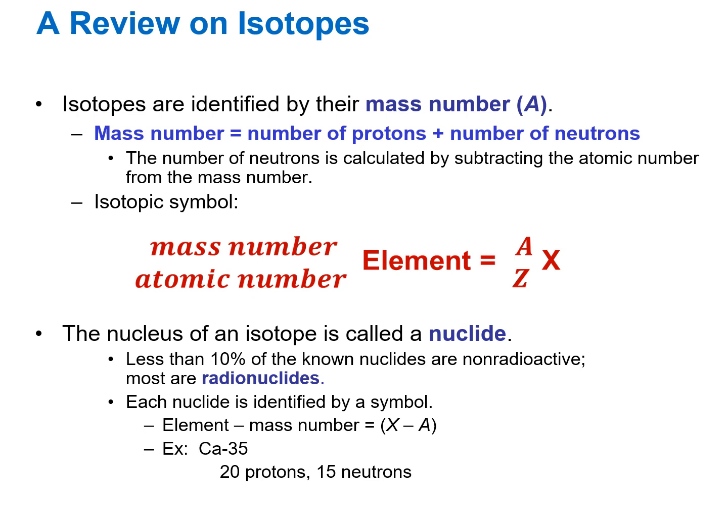Now, each nuclide is going to be identified by that symbol, as we just said. And the way that we would write it is that we would have the element with a hyphen and its mass number. So this is one of the ways that we could write it. So for example, calcium-35, this is a form of calcium that has 20 protons. That's how we know we're dealing with calcium, but it has 15 neutrons. If we were dealing with calcium-36, we would have 36 here, and we would know that we're now dealing with 16 neutrons. We can write it this way. This is legitimate. We can also go through the trouble to write it this way.